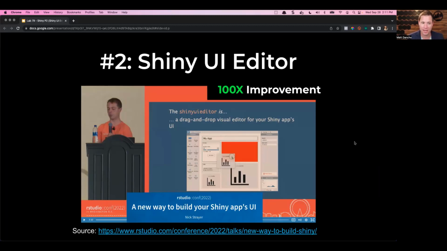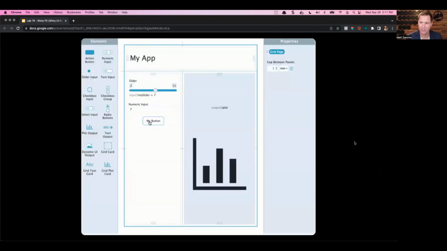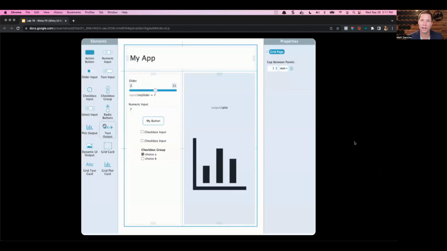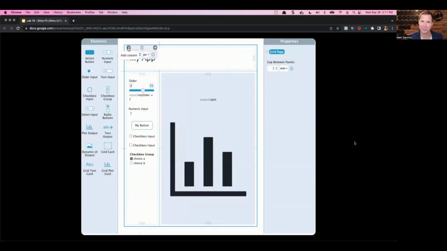Okay, so that's pretty amazing. A 100x improvement. Think about that. Something that used to take you, say, 100 hours now only takes you 1 hour. That's a big improvement. All right, and here's what it looks like. This is the new drag and drop Shiny editor. Well, spoiler alert, we're going to be talking about this a little bit later.